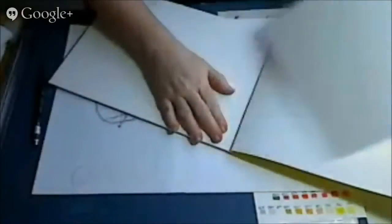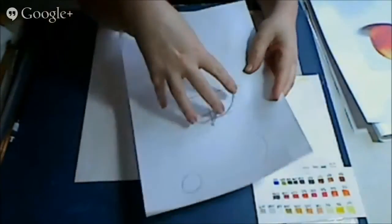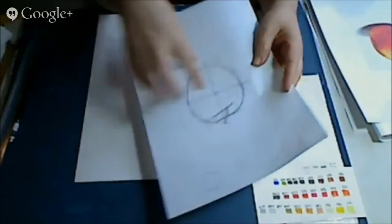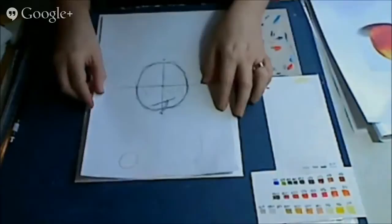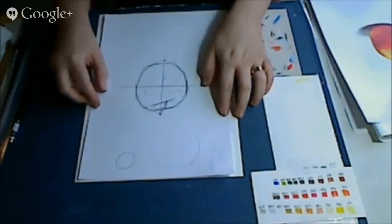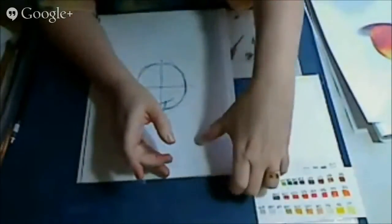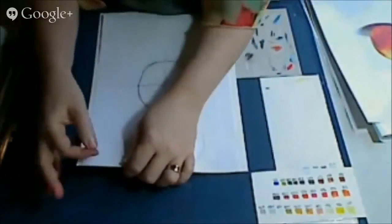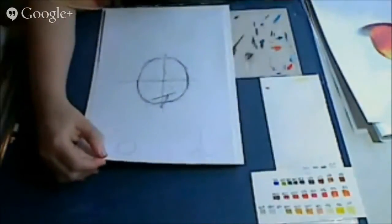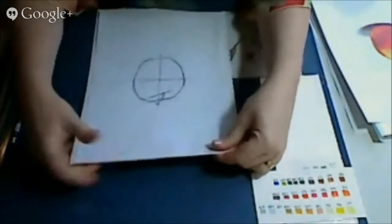So now I'm demonstrating all of that we spoke about in those notes. And now we're going to transfer. We want that apple outline drawing onto our good quality paper, ready to start colouring it. So first of all, I'm going to stick it to the top of the quality drawing paper. And now this is important. We only want to use two or three little pieces of tape along the top. I usually use three, just so it's really safe, Mark, so it doesn't come off. And only stick it along the top so that we can lift it up and down.